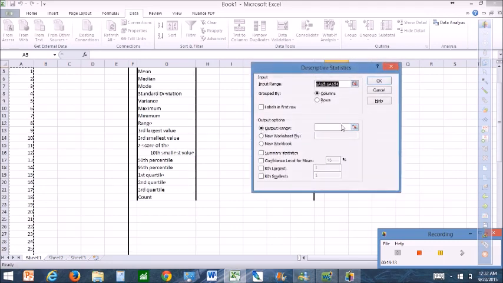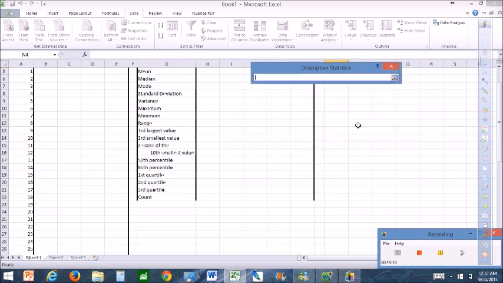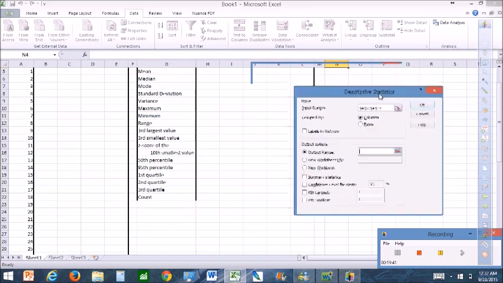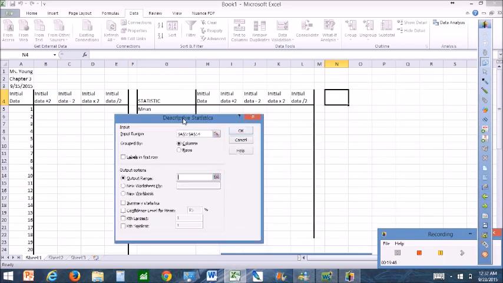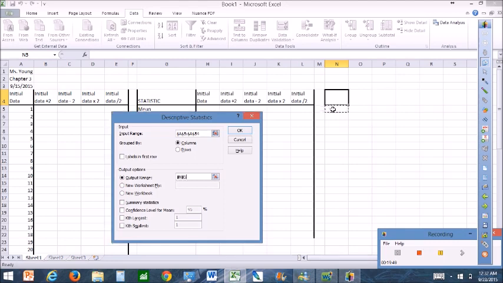Click on output range, and then it'll let you find your spot wherever you want to go, which I think you can just click where you want to put it. I want to put it right here, and that should be good. And then select summary statistics. Click on that one. That's what you want.